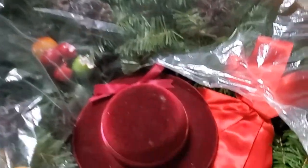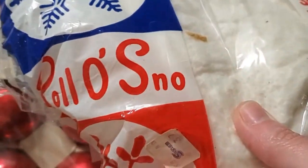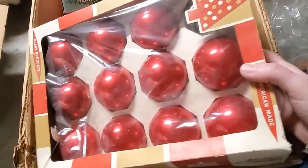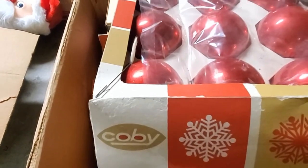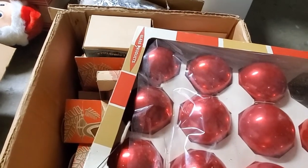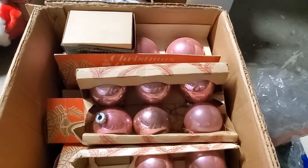We definitely have a newer wreath that will just be garbage — wherever this was stored, a mouse decided to get to it. This is a pretty promising box, and the lid was already open. We've got some vintage snow still in the original package. And these ornaments — it says American-made, the brand is Kobe. I have never come across that brand before. Right off the bat, you guys might be going, 'Hey, I want that!' Obviously since I'm just going through this now as a vintage Christmas collector myself, I'll have to decide what I want to keep and what I don't. Please feel free to leave any comments if something interests you.